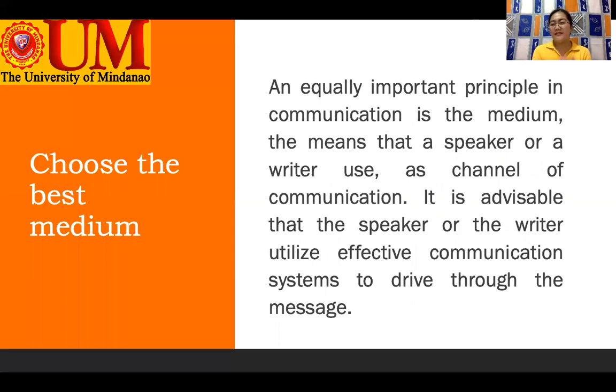For example, you are very angry, you are disappointed, and you don't want to confront the person first. So you don't need to tell the message directly to him. You could just text or you could just send him an email. But make sure that when you communicate with a person, you can control your emotions. Because remember, communication is irreversible. That means when you say something, you can't take it back. So you have to be sensitive. So when you're angry, you have to control yourself and cool down first before saying something.